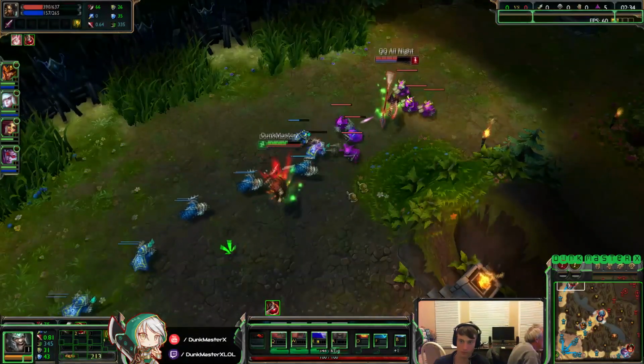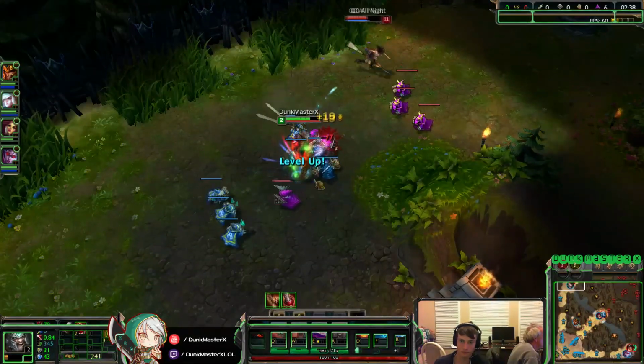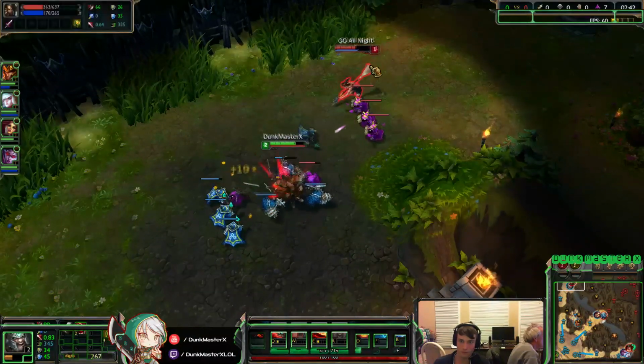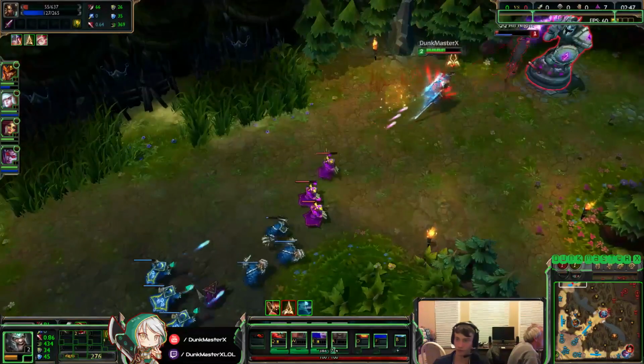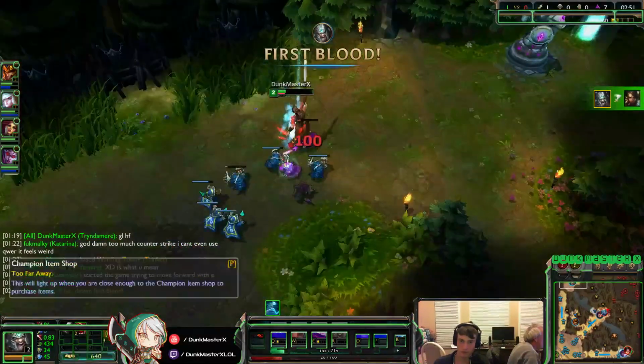So in this clip here I'm building up my meter and trying to hit level 2 before her, and when I hit level 2 I'll level up my Q for the extra damage and then spin right into her and ghost and use everything to try and get the kill, because early kills on Tryndamere are really worth it. Because with early kills on Tryndamere, you can just dominate the lane.